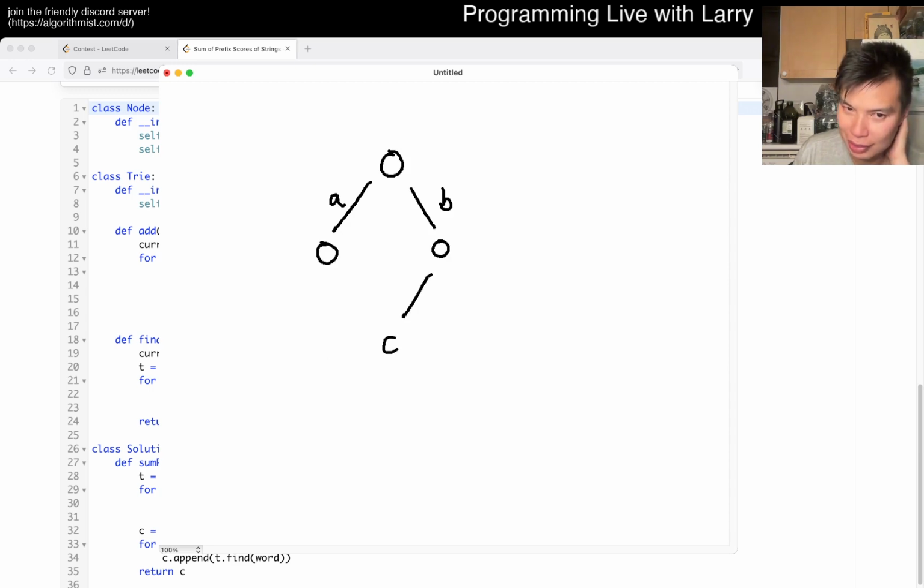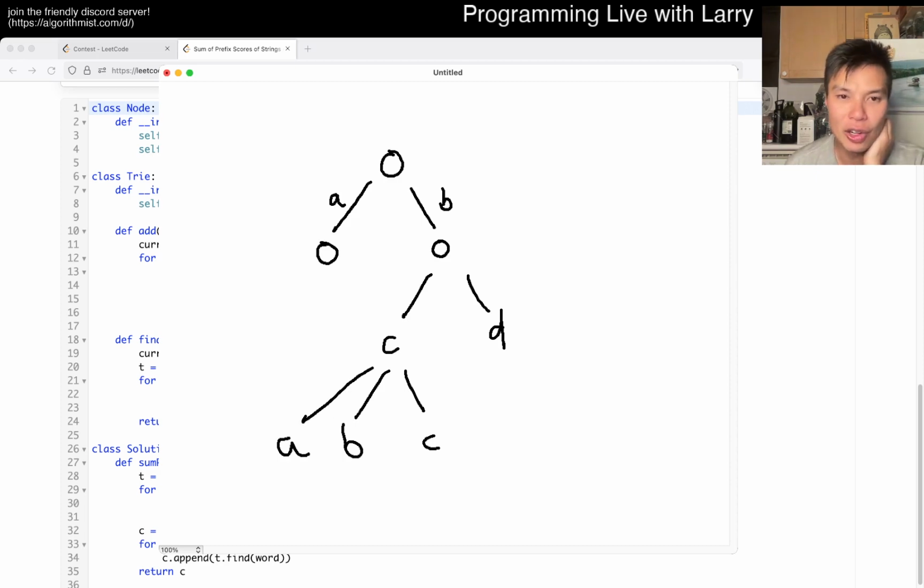C, D, I don't know. B again maybe, and then maybe another C, and then another A. I kind of messed up actually. You could think about it either way, but this is the way that I prefer. Sorry for the weird drawing, friends.